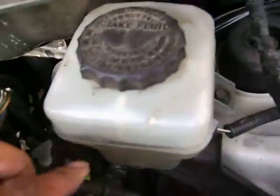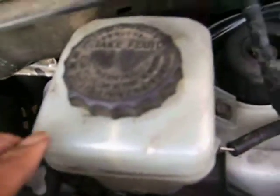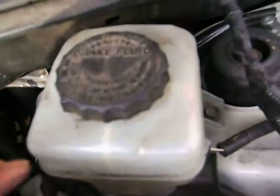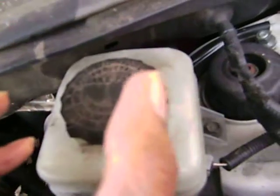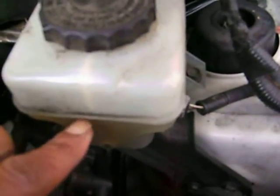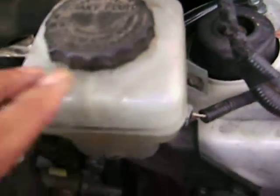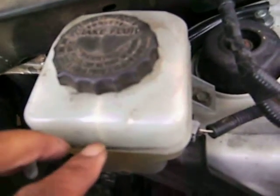Sometimes this here brake fluid will drop down because your back brakes or your front brakes will need pads soon. And the more the caliper expands, the more the level of the fluid in your reservoir will drop down. So don't keep putting brake fluid in here if it drops down. If it drops down, there's a reason.